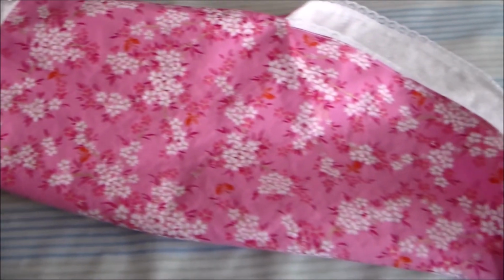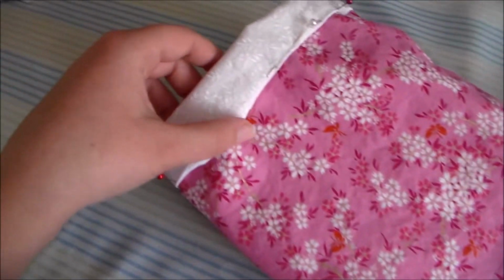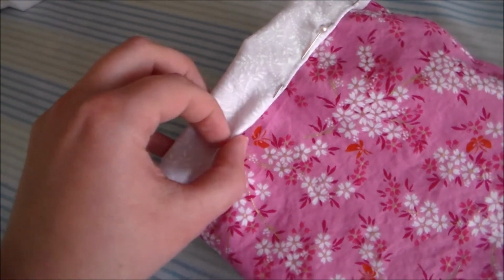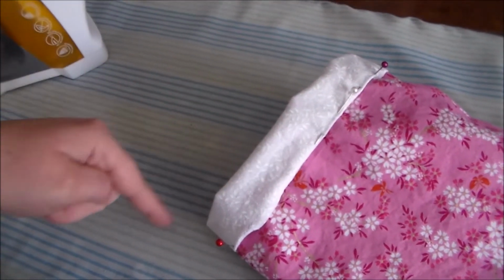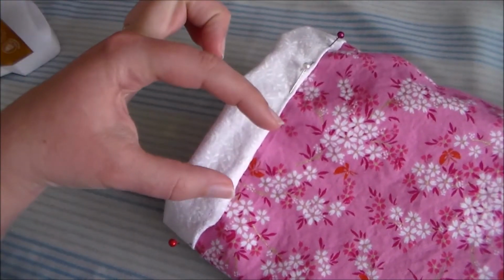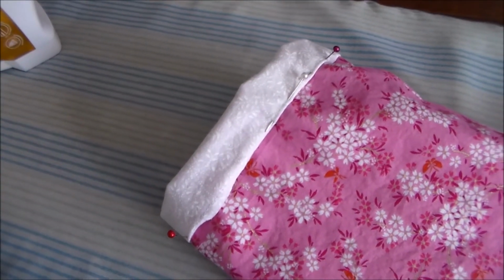Turn the arm warmer inside out, then we're going to fold over the top, making sure that the raw edge is tucked inward, and sew along the top of the arm warmer, leaving a space open so we can insert some elastic.